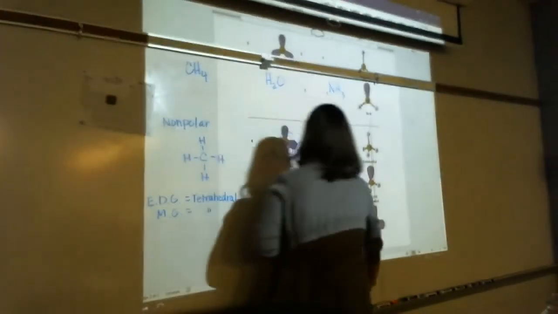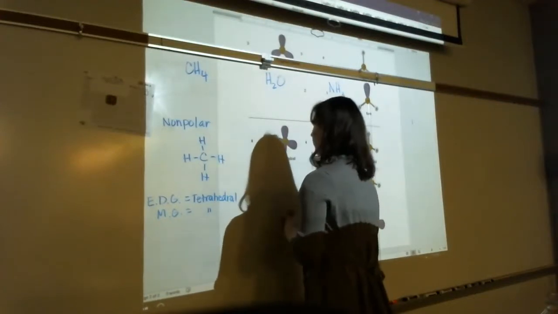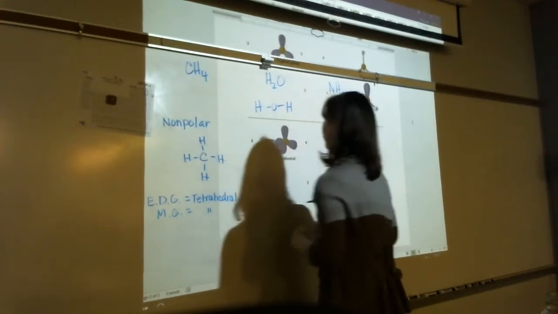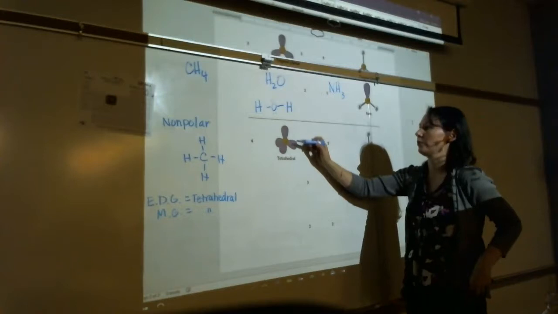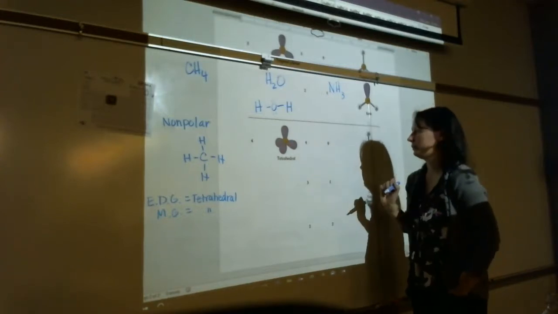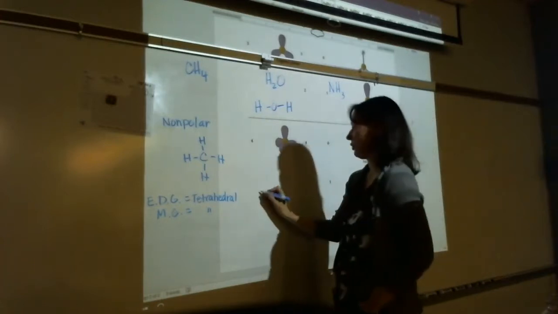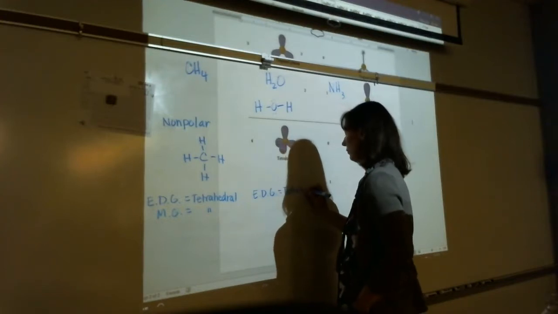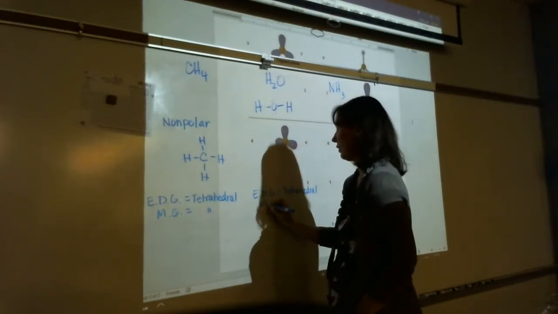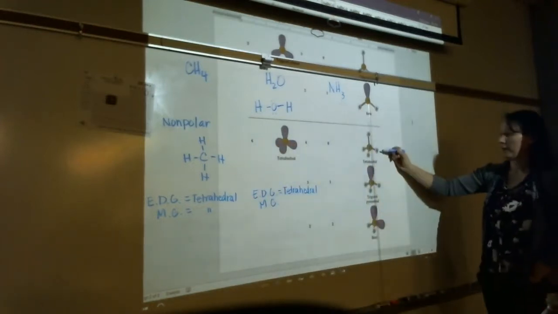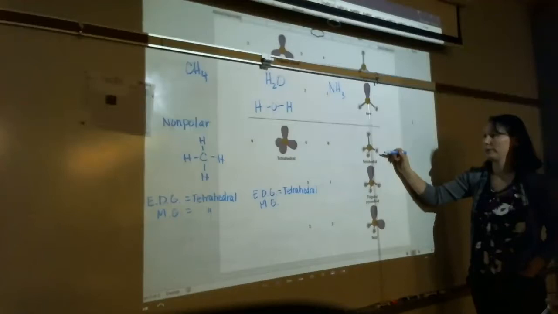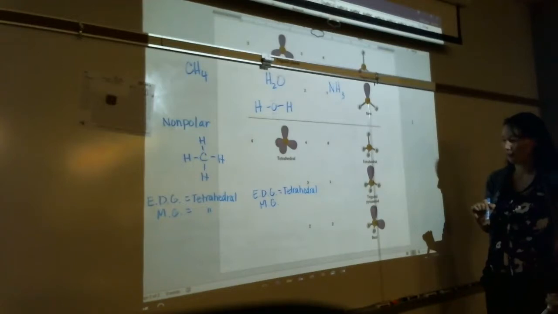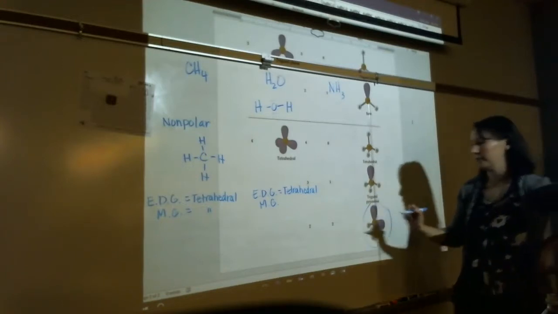So I just kind of goofed up my Lewis structure, and it's actually better that I draw it up here anyway. There are 4 electron domains, right? 2 lone pairs and 2 bonds. So the electron domain geometry is tetrahedral. But the molecular geometry is not tetrahedral. It can't be tetrahedral because it's only got 2 bonds. 2 bonds, 2 lone pairs. So which one of these is it? It's bent.